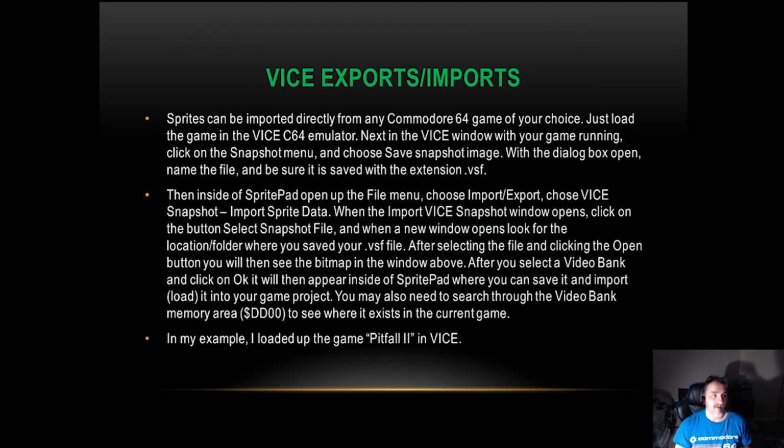Okay, now this is an addition I added for people who may not know this. VICE does exporting and importing of your sprites. You can basically take sprites that are being run in the VICE simulator and put them in your project. Sprites can be imported directly from any Commodore 64 game of your choice. Just load the game in the VICE C64 emulator.